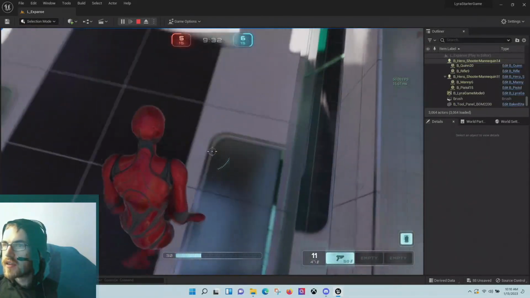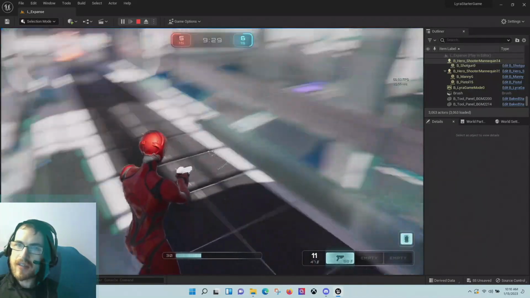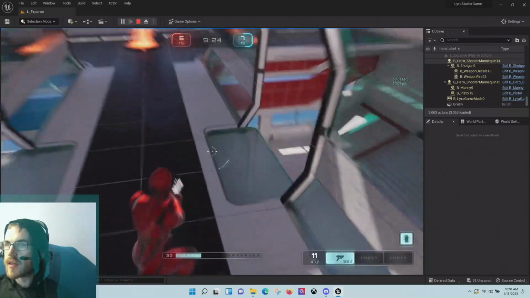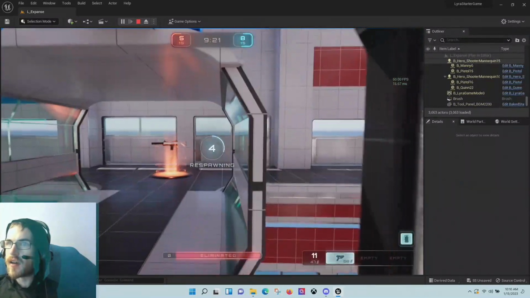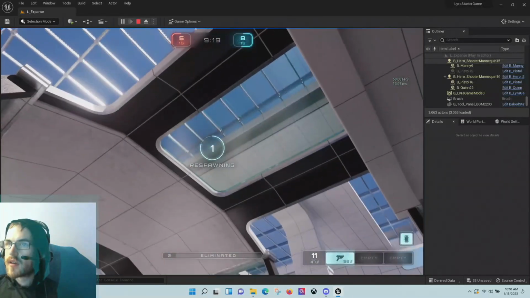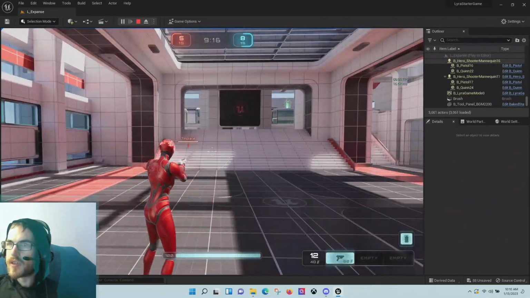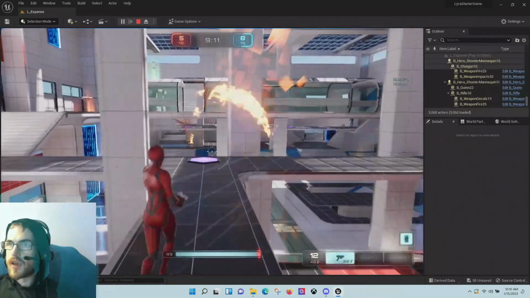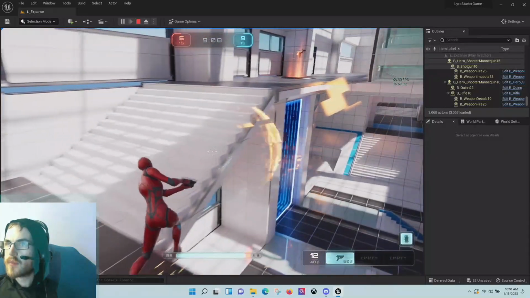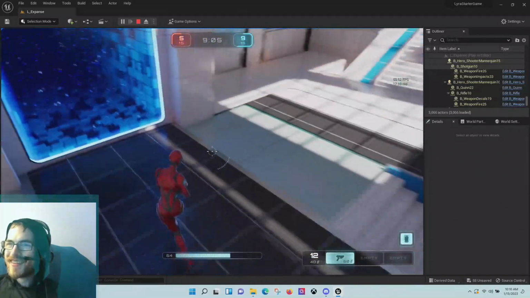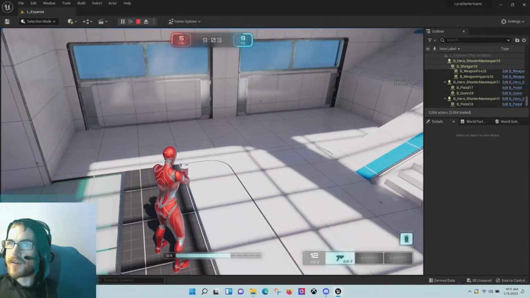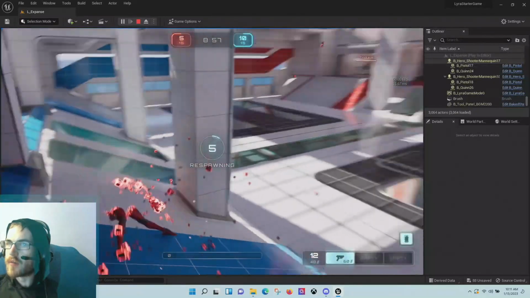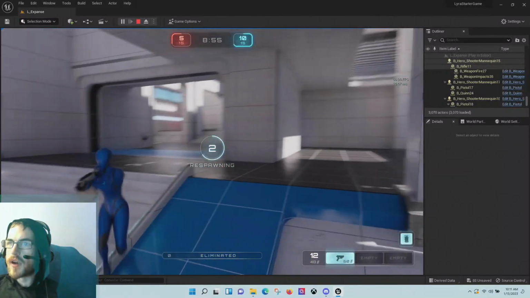Tinted glass. Glass on the ground? Is that glass on the ground? I think it is. Yes. Come on. Okay. Glass looks great with the tint. Truly, truly great. And the reflections look great. I wanted to find one more area with like lighting. Like a light on the platform. Alright, that's it for now.